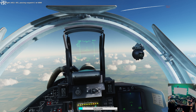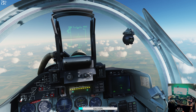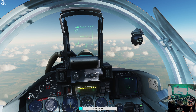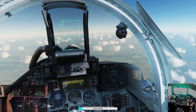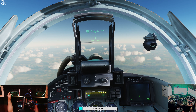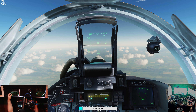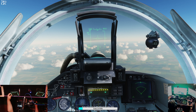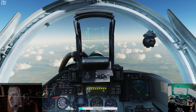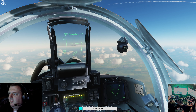I see a MiG-31 up to my right and down below a MiG-31. I'm not sure I'm picking them up on the sensor though, or maybe I am. How do we change the type again? That's something I think I'm going to have to spend a bit of time working out.